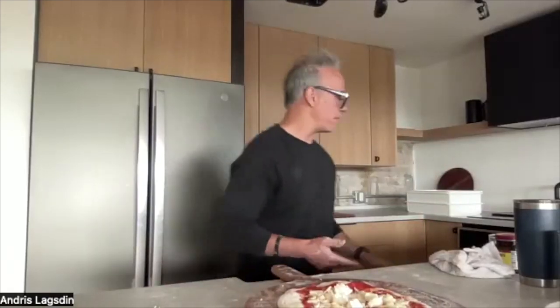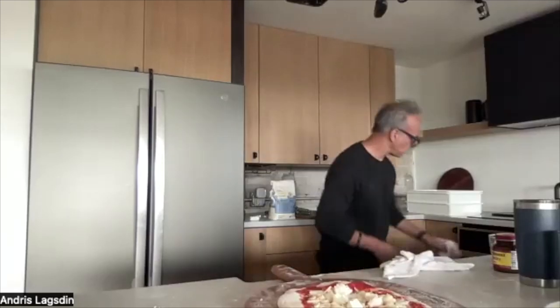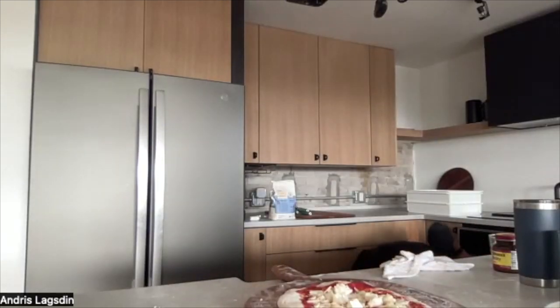Really go light. I'm gonna give my oven a peek here. My broiler is just starting to fire up now. It's almost purple. When it turns red, I'm going in. And I use the broiler for the first 2 minutes of this. Once I launch, we'll get to some questions too.